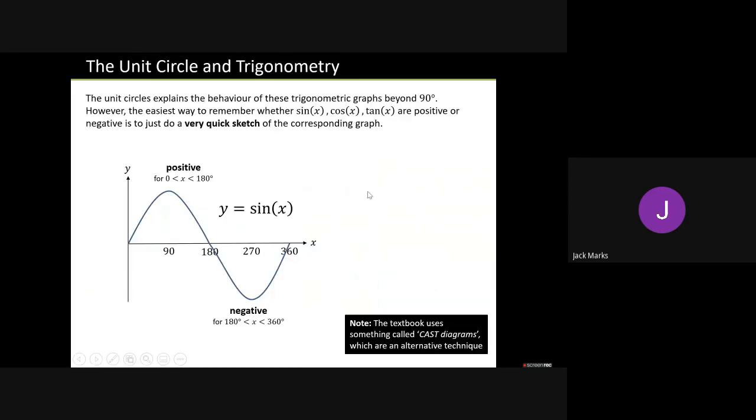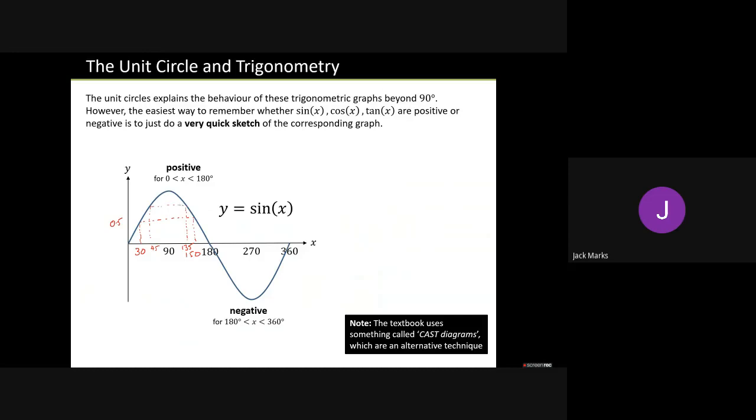Okay, so here's the sine graph, and we know where this comes from now. So let's have a look at some rules. So what were some rules that we picked out? Well, one of them, if you remember, we noticed that when we got 0.5 for sine, another place that we got that value was over here on the right-hand side. We got it at 150. And I'll sort of give you another example. When you do sine of 45, you will get the same value as when you do sine of 135.